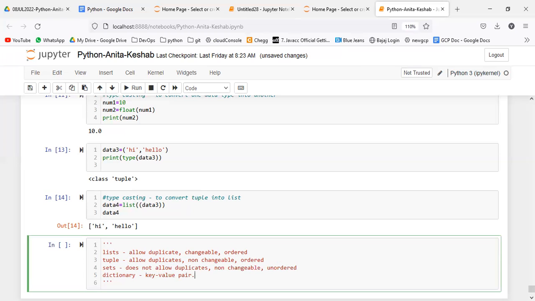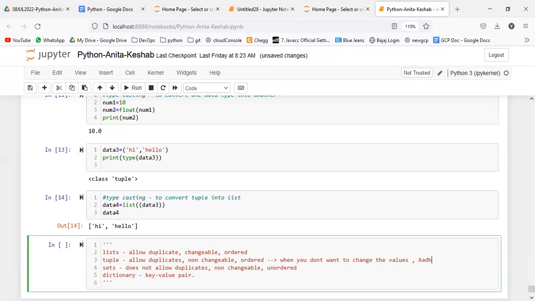So what happens here? Tuple you will be using when you don't want to change the values. An example is, let's say we are in India, so we most probably call it Aadhaar card details.